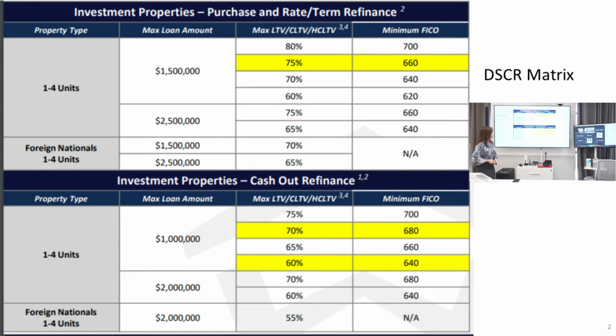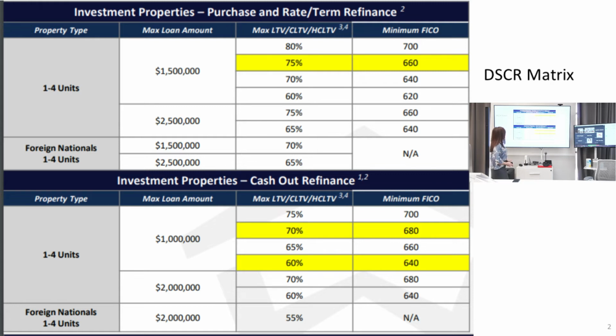Okay, look at this one. This program is for foreign nationals too. So if you have a buyer from another country who comes here and wants to buy property, you can introduce your buyer to this loan program. And people from other countries don't have a credit score because they don't have the same system as the US. That's why you see the NA under the credit column, right? We don't need the credit score.